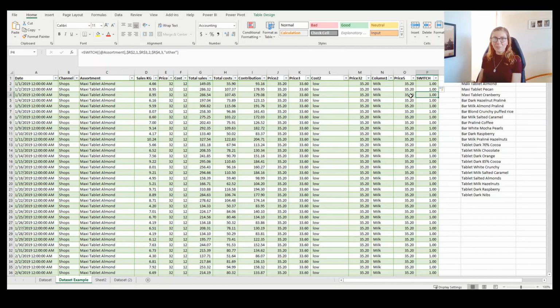But it has some limitations as well. It is limited to exact matching, and you can't use mathematical operators in SWITCH like we can use in IF and IFS functions. In the IF and IFS functions we could work on the price and increase or decrease it, but in SWITCH you can't do that.